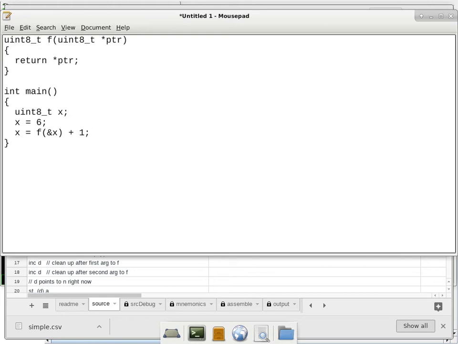Some compilers, if they parse x first, then the second x is going to be frozen in time and not affected by the operation itself. So I'm not going to do something tricky like that. This is all I'm going to do. So are there any questions about the C program itself?